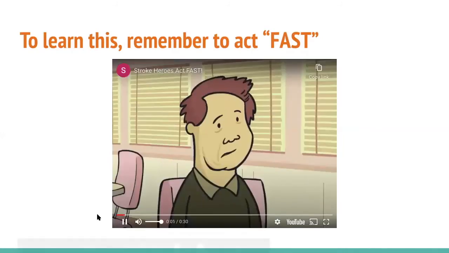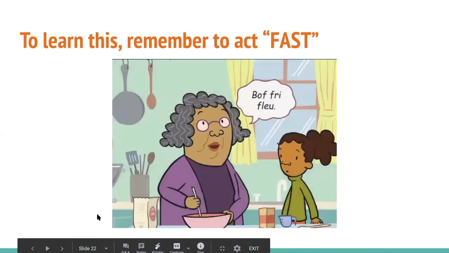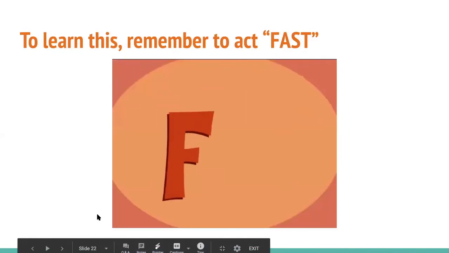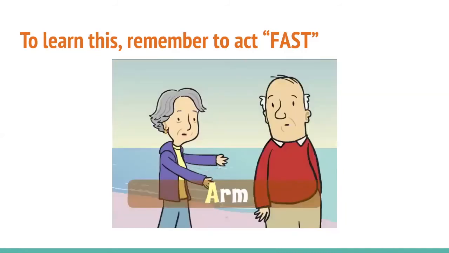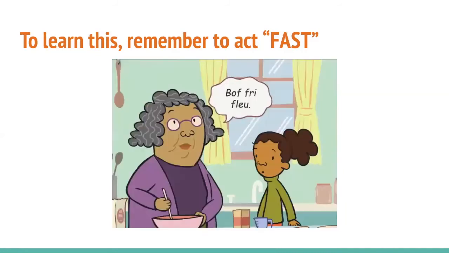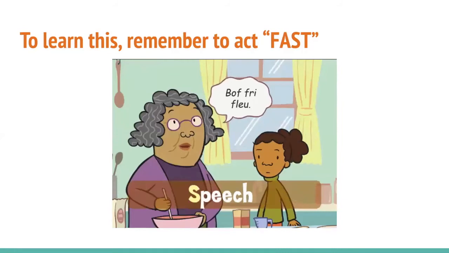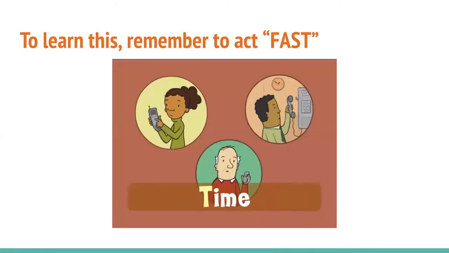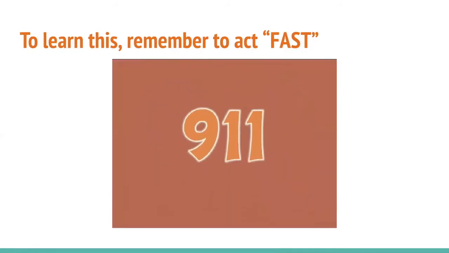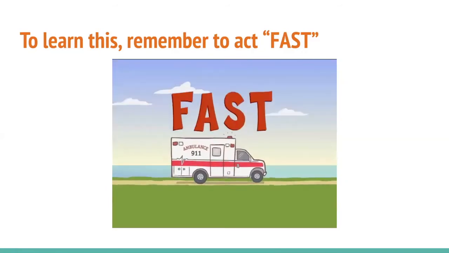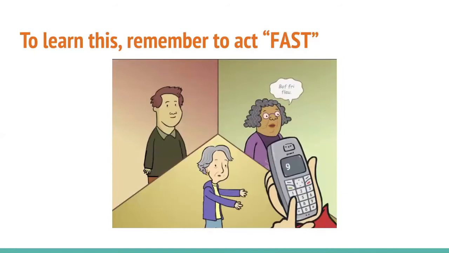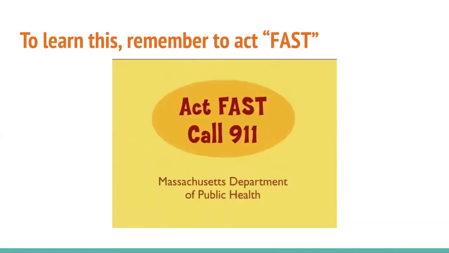You love could be having a stroke. Learn these signs, act fast, give them hope. Face. There's the truth when you ask them to smile. There's one drift down on either side. Speech. Does it sound confused or strange? Then it's time. Time to call 911. Arm. Face. Speech. Time. Act fast. With every second, brain cells die. Call 911 at any sign of stroke. Act fast. Give a loved one hope.